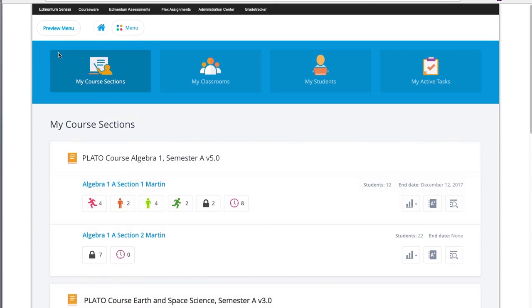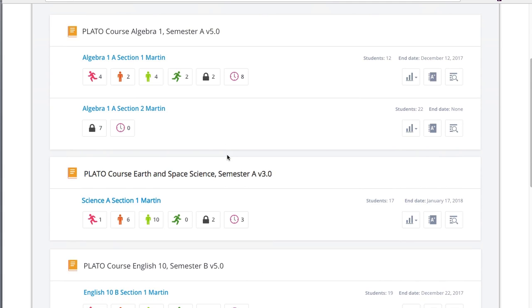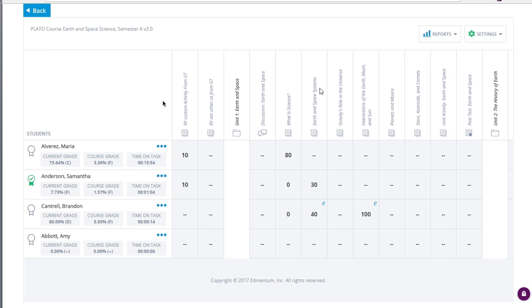As students start to complete courses, I'm going to start issuing them grades and issuing them credit. So if I take a look at my Earth and Space Science course here, I'm going to just bring up the gradebook for this particular course. And what the gradebook allows me to do is take all of the scoring from all of those computer and teacher graded assessments, weight them in a manner of my choosing, have them totaled up, and then I can determine what a student's final grade is, and also if I want to issue them credit.